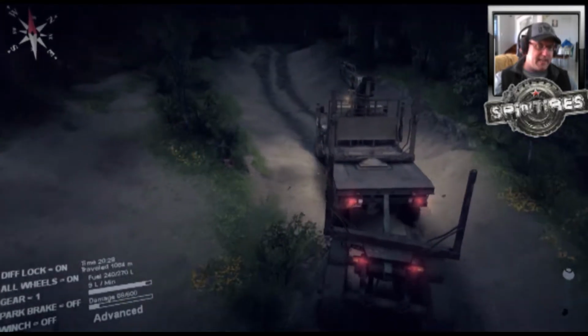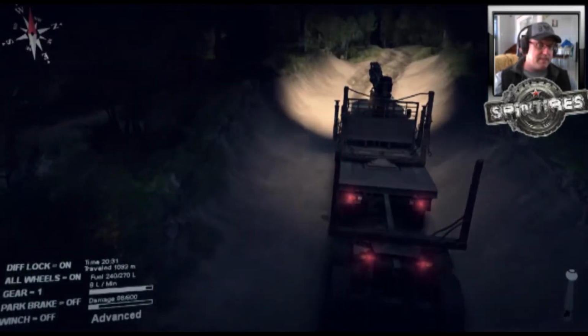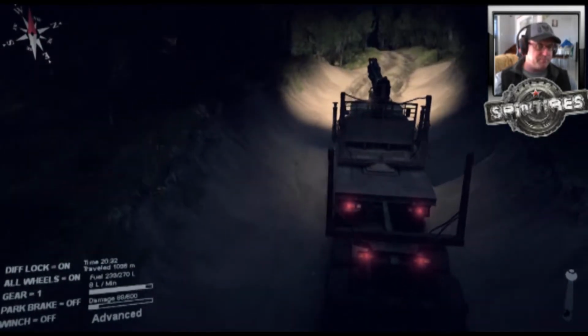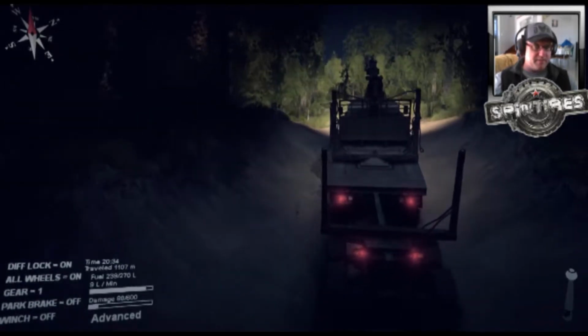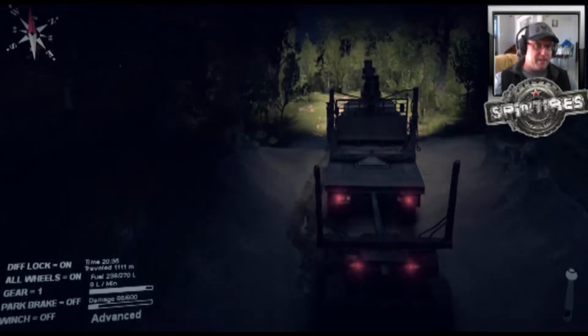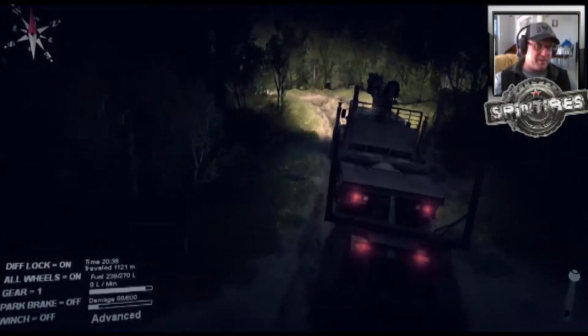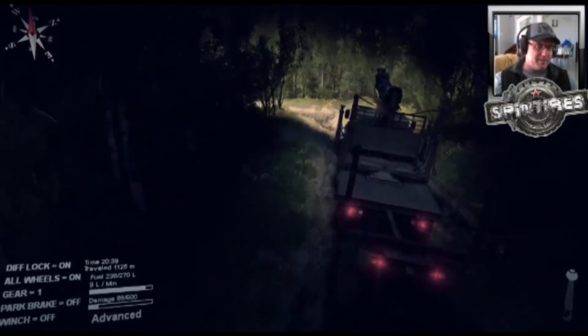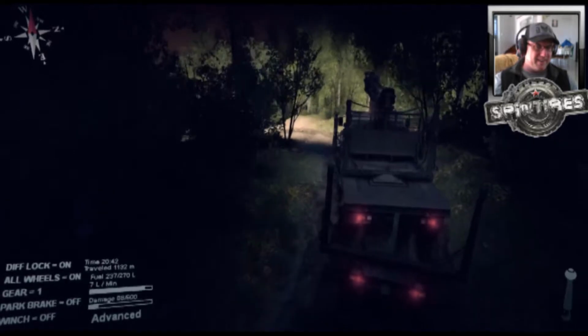I really do like how you can run over trees in this. You can run over little trees. And there's the lights, we'll turn them on. And there's actually an achievement that I've seen where you can run over 100 trees and you get an achievement for it. So I'm still going. I'm sure there's plenty of trees in this forest for me to run over.